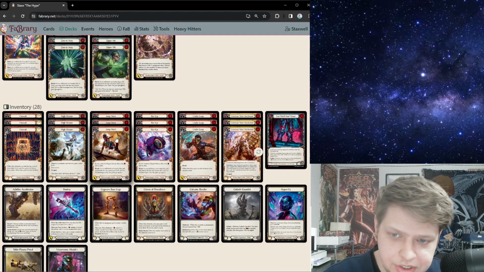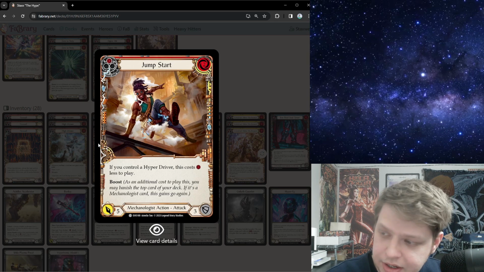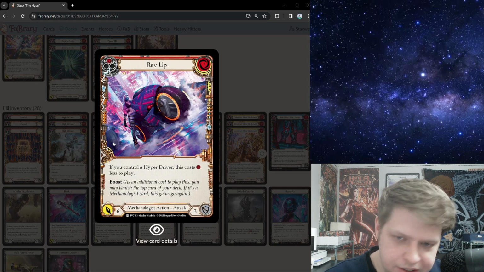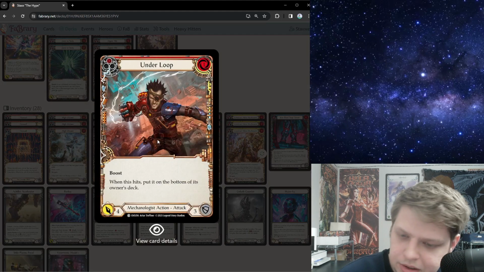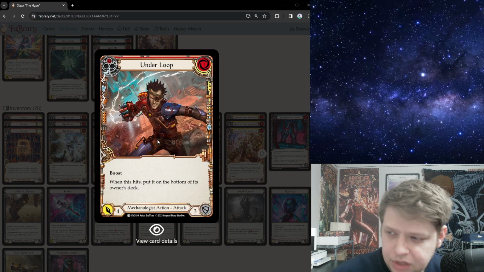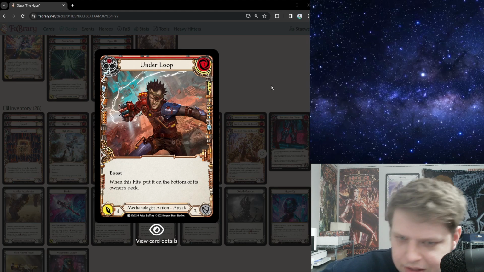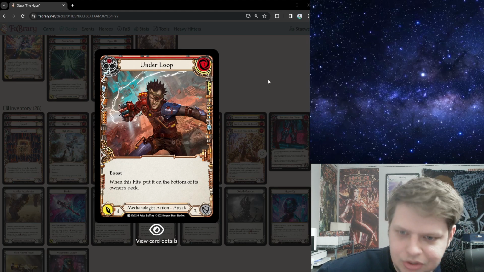The 9 cards we're sideboarding in with our boost game plan. 3 Jumpstart, so long as you have a hyperdriver, this is just a red zipper hit. 3 Rev Up, so long as you have a hyperdriver, this is just a red throttle. And then 3 Underloop, 1 for 4 with boost, 3 block. We've already established that that's already a good stat line right there. But this also presents your opponent with an awkward situation in that it has an on hit, goes back to the bottom of your deck. Your opponent's going to think, can I fatigue him out? If I can, I better block this with 2 cards.